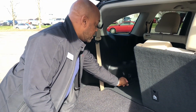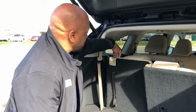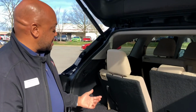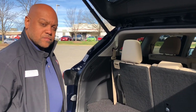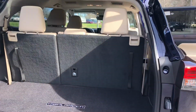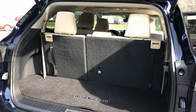Now, pulling the vehicle up, the traditional strap is here. You basically pull the strap up, you pull your lifter right there, and you can pull your seats back and adjust it as you need. Nice and easy. I like how you can have the seats either more forward, or you can recline to chill out on trips too. This also has more cargo space than before. Before it was around 13 cubic feet of cargo space behind the third row. Now it has 16, so more room to store stuff.